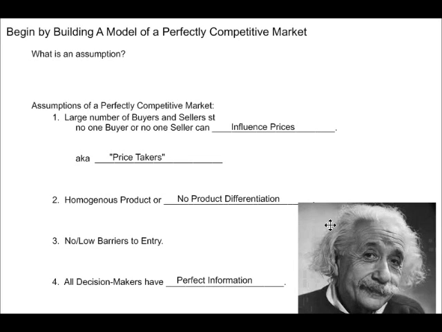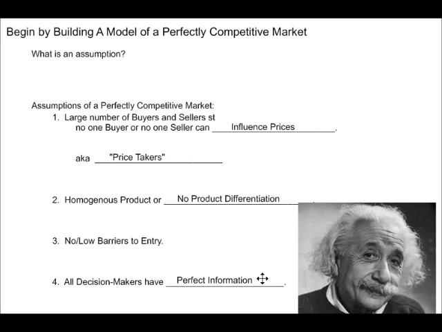And on the other side, sellers also have really, really good, not just good, but perfect information, right? So we're assuming that sellers know exactly what their cost structure is going to be for a given level of production. If GM wants to produce 40,000 cars, they know exactly, down to the dollar, how much each of those cars will cost. Totally unrealistic assumption, but it's useful.